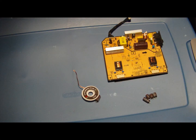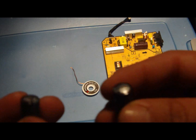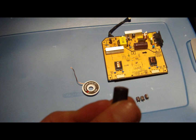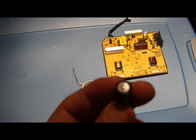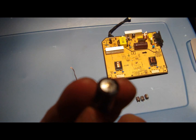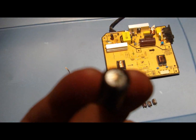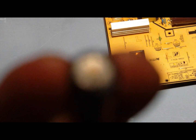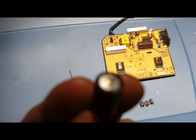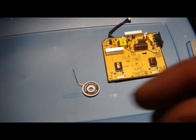So I removed all the capacitors. Not all the capacitors, five of them that were damaged. You can probably see with this one the best. See a little bulge at the top, and then you can see the little leakage, brown. So these are the damaged capacitors, and I'm gonna get new ones.